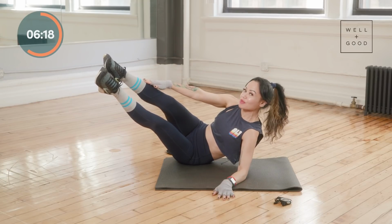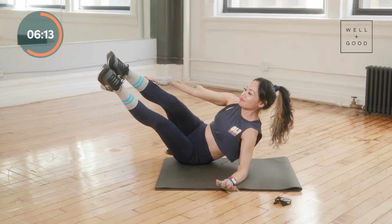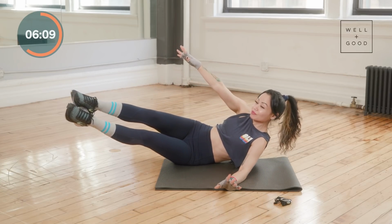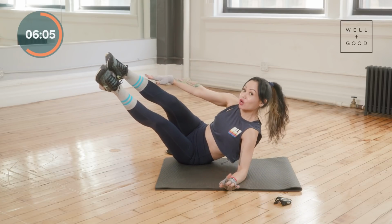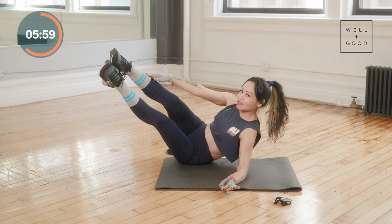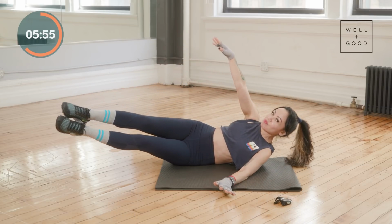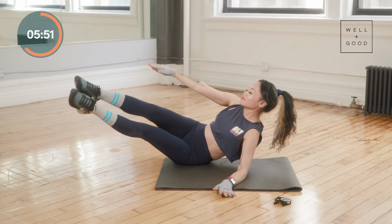All right, half range of motion. Let's go down halfway, pause. Up all the way, I know, keep going. Take that little pause in between each one. 10 more, full range. We're gonna go up first, come down super slow. 4, 3, 2. At the top, lower down slow for 2, 3, 4, and then go for that next one. Just inhale, let's do it.